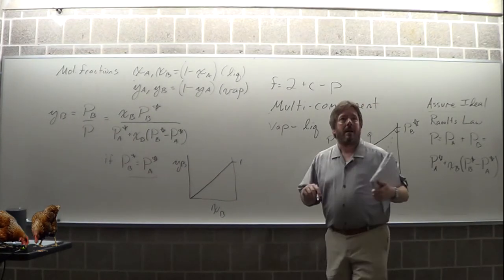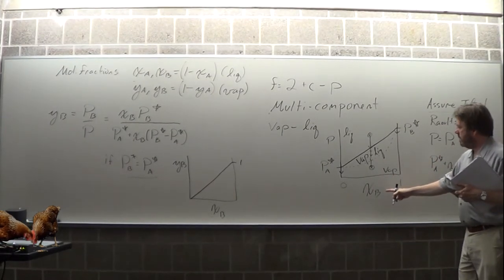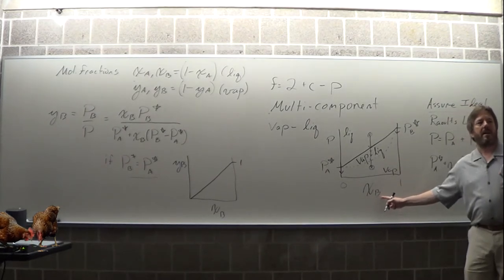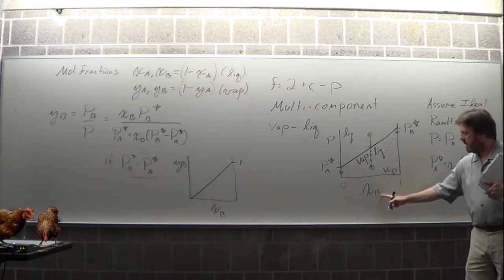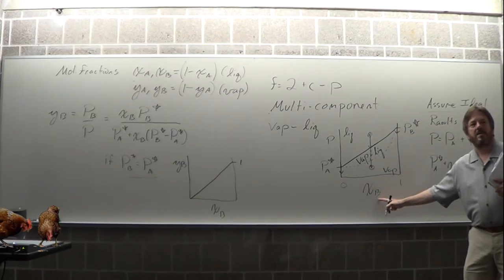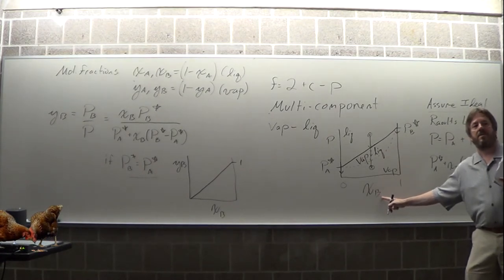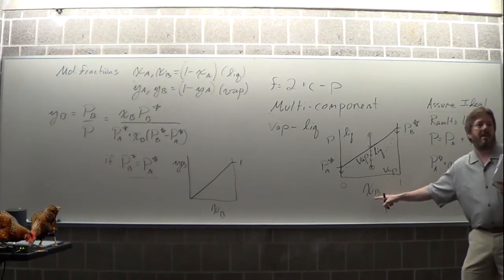Professor? On that diagram on the right, you said XB is the mole fraction of liquid, but isn't that just the mole fraction of the B component? Yeah, the B. But remember, this tells you everything, because A is 1 minus that. So this is all the information. If I'm doing two components, everything you need to know can be expressed in just the mole fraction of one of the components. I just put B because I like going from not B.